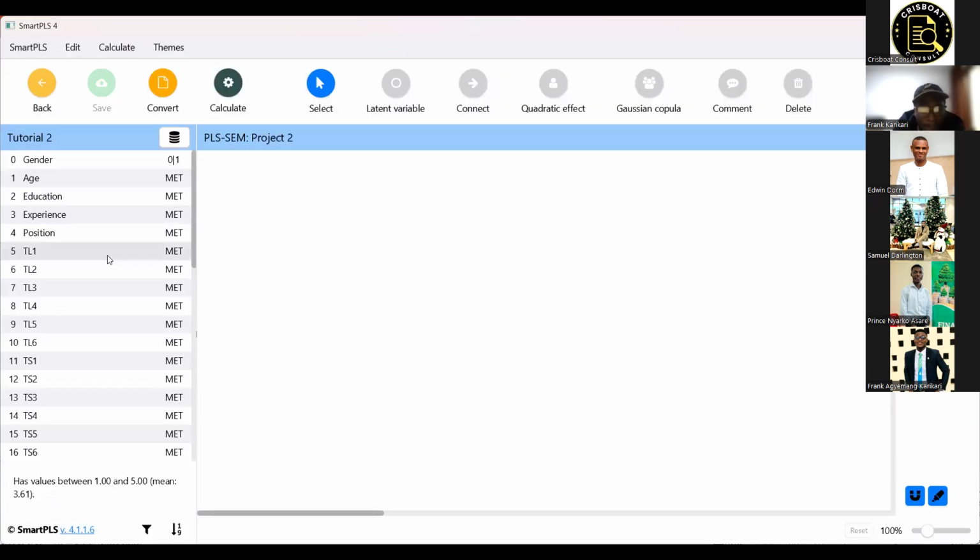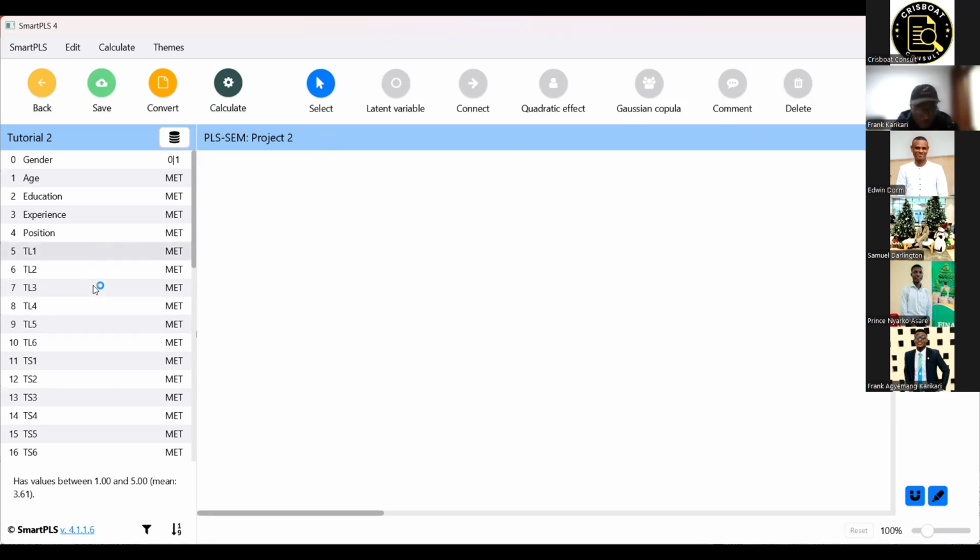So how do we start? For those of us who didn't join last week, you can simply create a model by selecting the indicators onto the space. Last week, what we did was that we just selected the indicators that we want to work with.